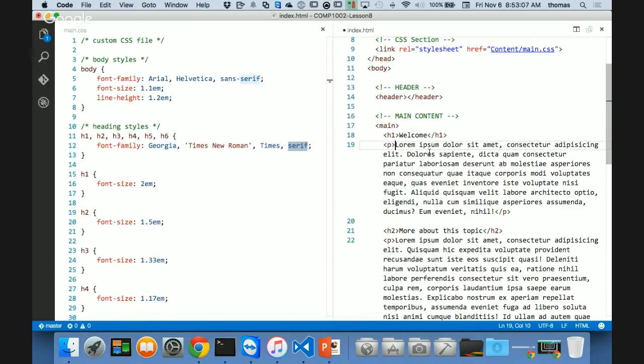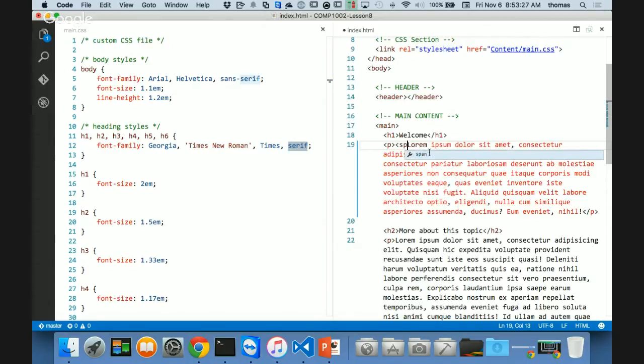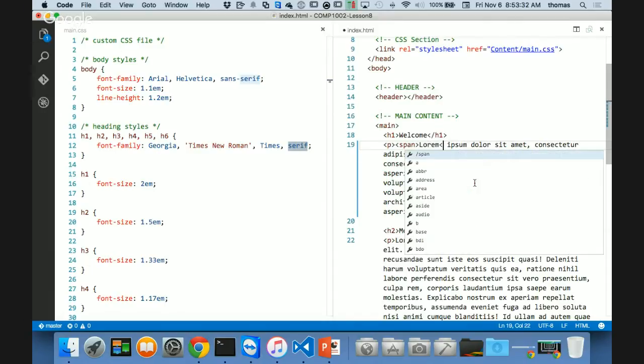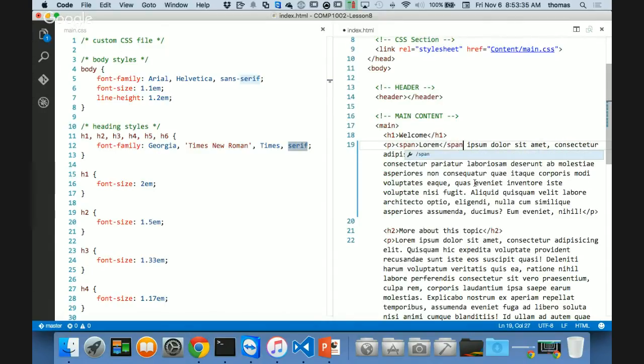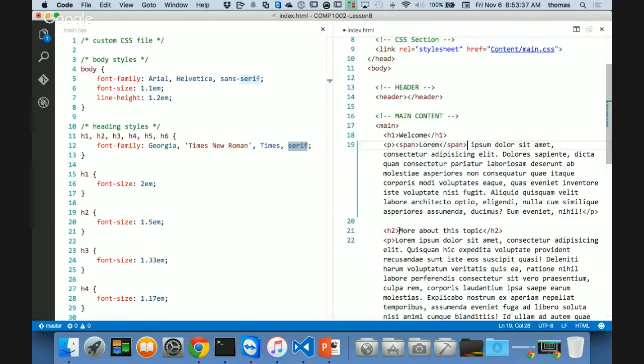What's another one? So generic tags. I'm not targeting a generic container that targets other containers, but rather only words. Let's say I want to target a word or a selection of words. What can I use? There's another tag. Who remembers? Span, right? So if I go span, and I want to put the span around my lorem, the first word, I can do it this way. And I can do the same thing around my lorem tag over here. I'm just going to copy and paste.